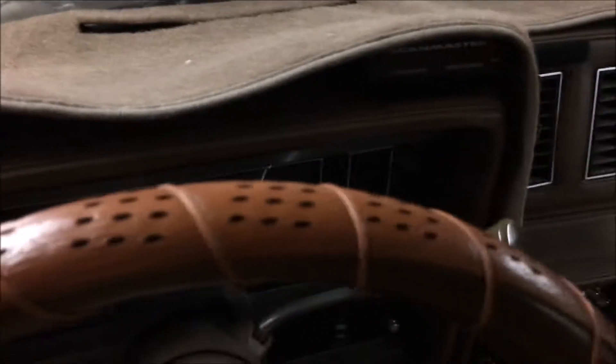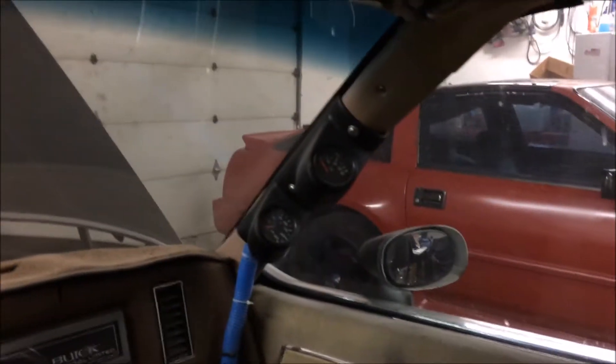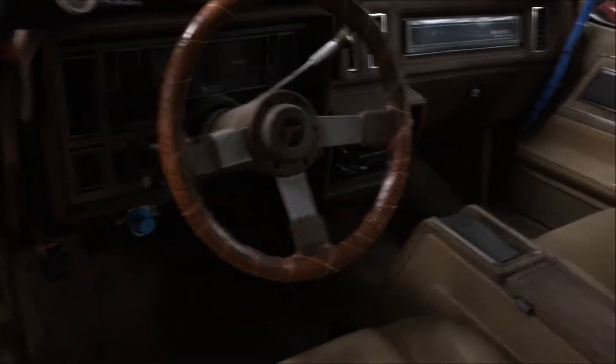Turbo T Limited. Inside, I've got some pillar-mounted gauges — air fuel ratio, fuel pressure, and boost pressure. There's a scan master and a nice little variable boost controller down there, plus digital instruments and nice leather seats. On the other side pillars, one's oil pressure and one's exhaust temp, so I can monitor what's going on in the engine compartment. And it's got a nice big back seat for anyone that desires to hold on for their dear life while they're going on a ride with me.